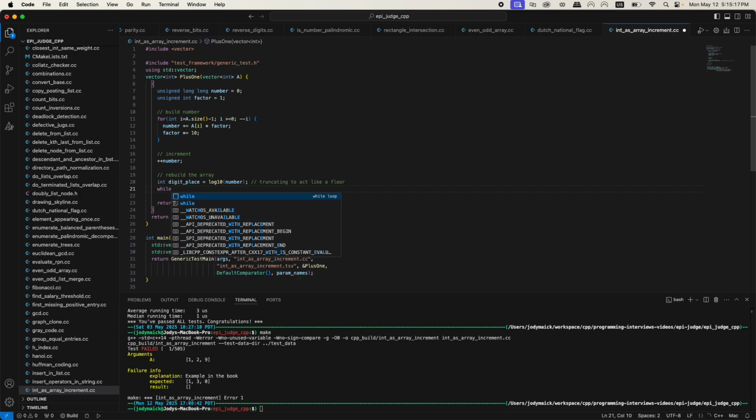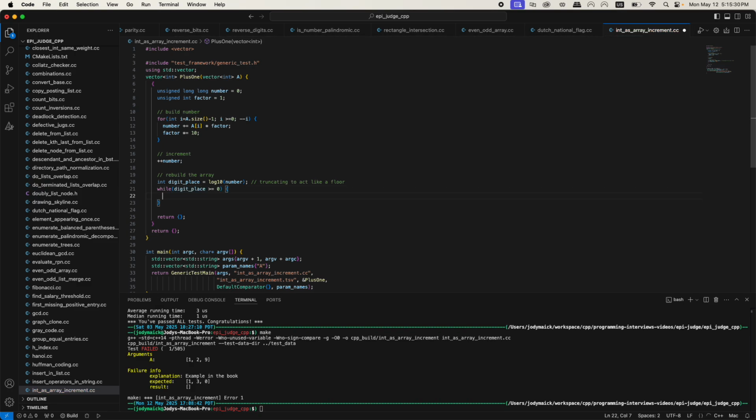Then I'm going to have a while loop. So while digit place is greater than or equal to 0, that's what I'm going to try and do, right? I'm going to start calculating the value for the digit place position.